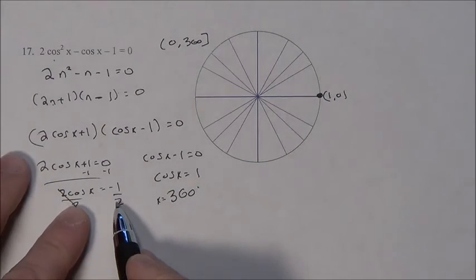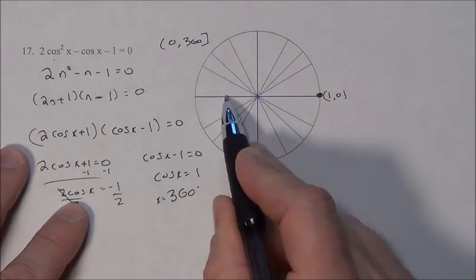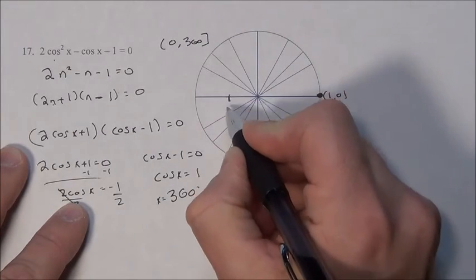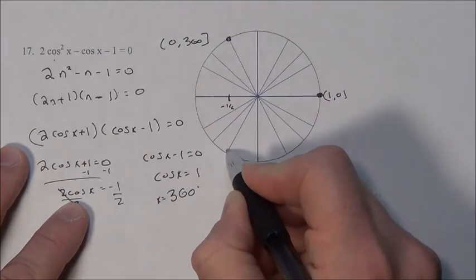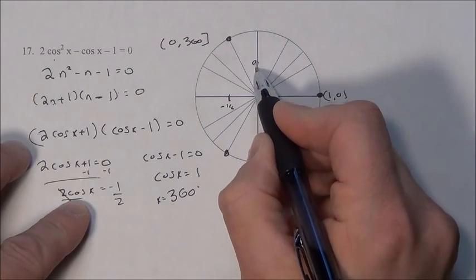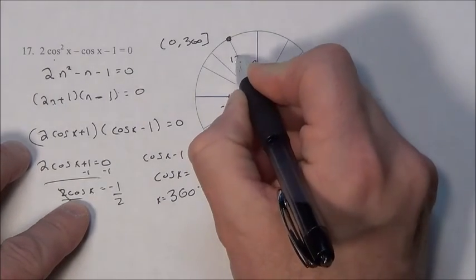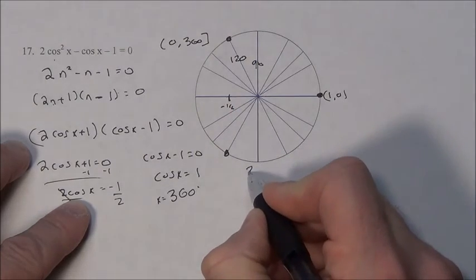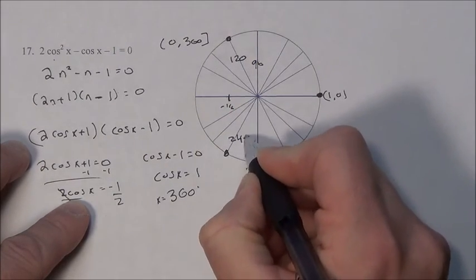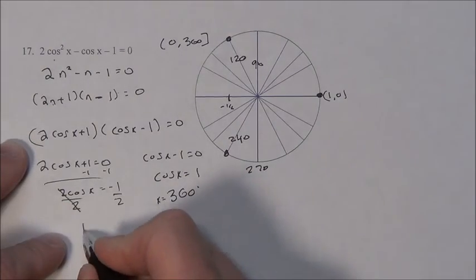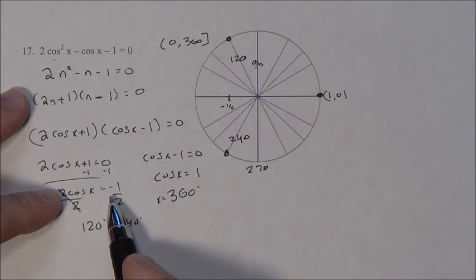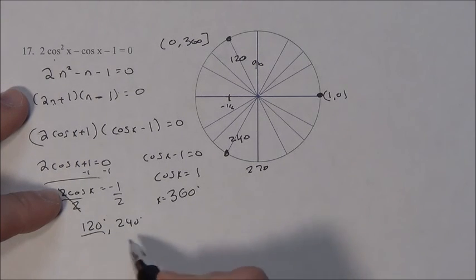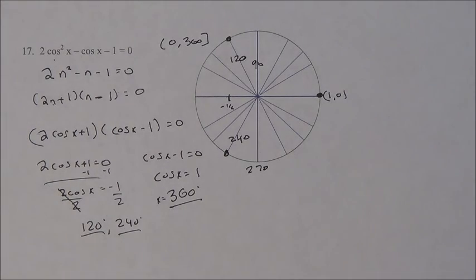Here, when's the cosine of x negative a half? Cosine of x is your second value. So when have you moved over negative a half? You moved over here to negative a half right when you've gone to that point and this point. Well, we know there's 90 right here. 30 more degrees, we recognize that as 120. Here, remember you're 270. What's 30 degrees away from there? 240. So 120 and 240 is when you end up having a cosine value of negative a half. So that, and that are what you would put down for your answers to solve this equation.